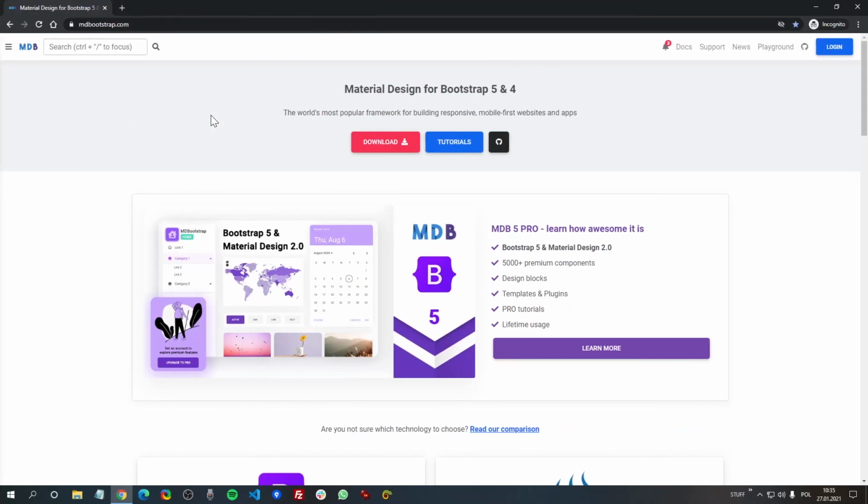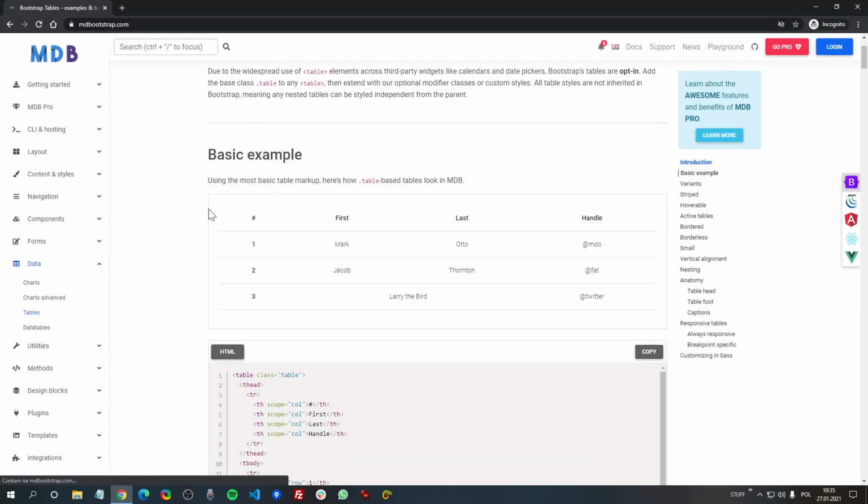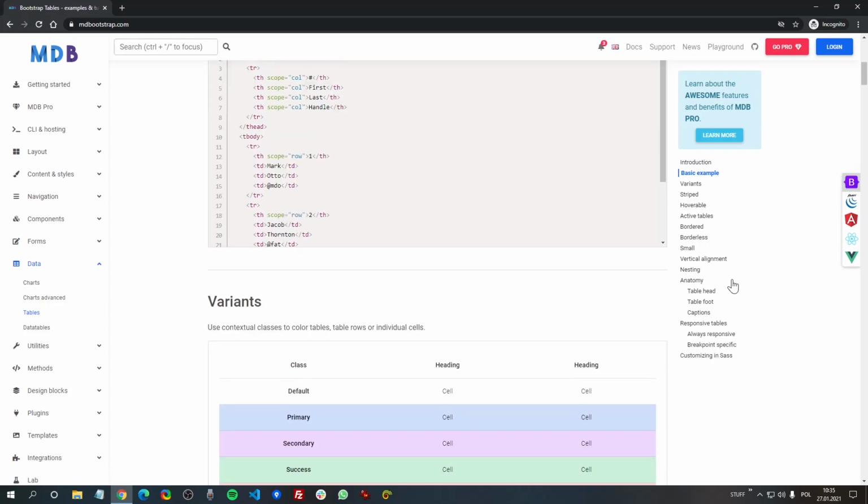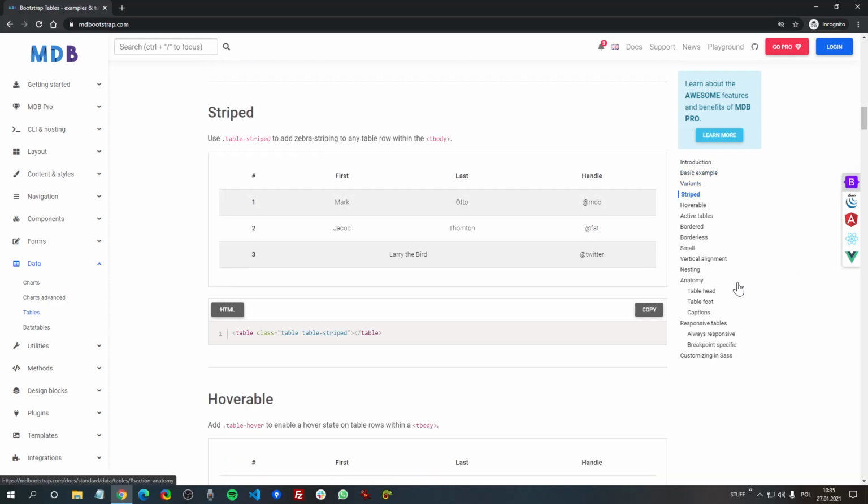So go to the MDB docs and in the search box type table. Here we have tables, and as you can see here are different types of table. Let's say I want a striped table, so I need to use these classes.